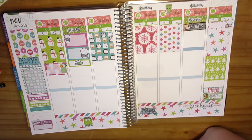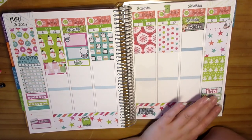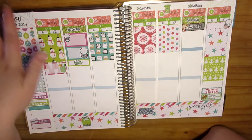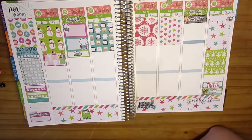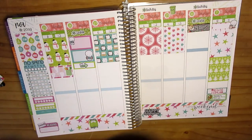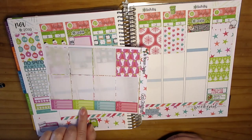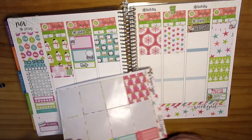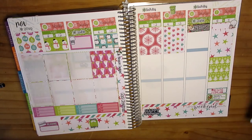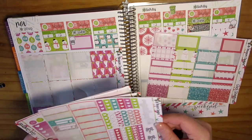I'm going to try and do a no spend December from December 1st until Christmas Day. So it's only buying stuff that is essential, such as food, or if I run out of any toiletries, any medication. I'm going to try not to buy stickers, because my god, my money goes on stickers so quickly. If I do need something, I can put it on my to buy one. A to-do sticker. Oh, got to-do stickers. I see there's so many stickers in this kit, I don't think I could use a whole one even if I wanted to.